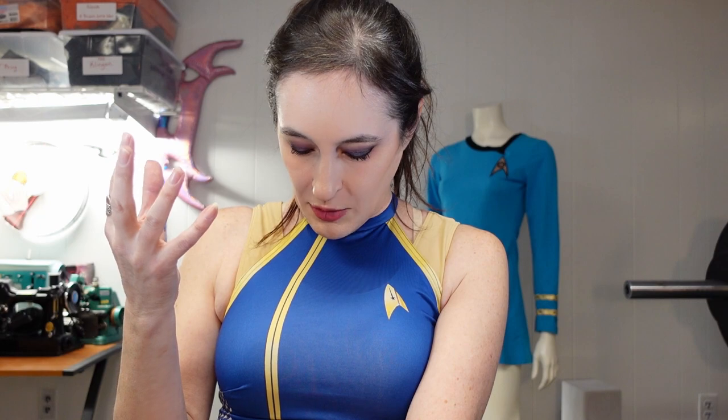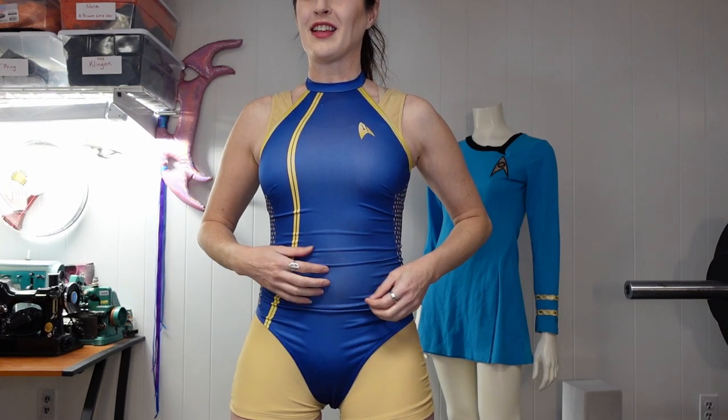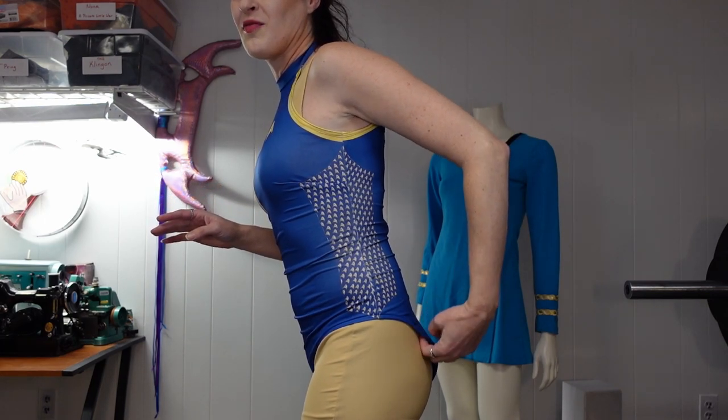This is quite tight. This is a small, this is quite tight and it doesn't stretch. And it is making me feel a little claustrophobic, actually. I'm not quite strangling, but it's not a great feeling. If I got an extra small, I'm sure this would be too much. But still, it doesn't fit lengthwise. Like, it was made for somebody with a much longer torso. And I don't know why it's ruching up the way it is, and why the crotch is still so baggy. Again, I like the way the back is cut. I like how that comes in like that. It's another very long zipper. I just don't know why this is so wrinkled up. There is nothing back here. Like, what? Why is it just open?